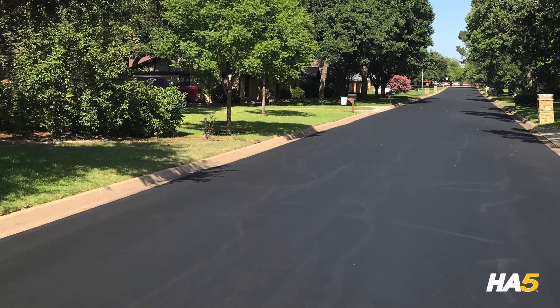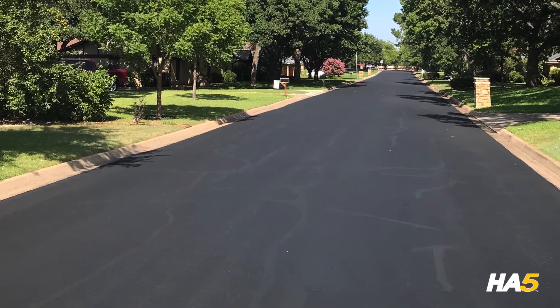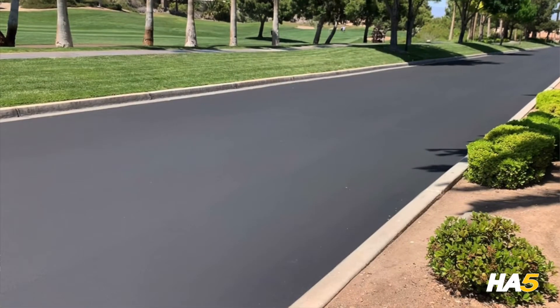I'm a big believer in proactive pavement maintenance, and the big enemy everywhere is water. If we can waterproof these pavements, we can really extend their lives. If we can get in there early, rather than leaving it, we can make it last another five years. If we don't do that, three or four years later we're going to be spending ten dollars a square yard.